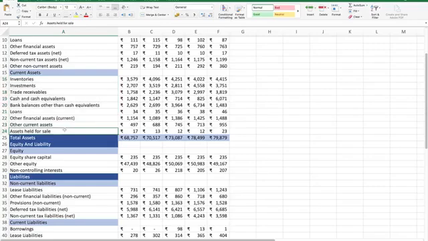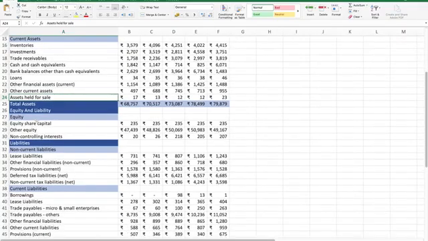Assets held for sale. What do you mean by assets held for sale? These are the assets which the company is trying to sell. Since the company is trying to sell these assets, there will be a cash inflow which is expected in a year. Again, this type of cash flow which is expected from the sale of an asset comes under your cash from investing activities.